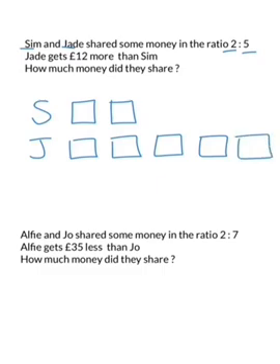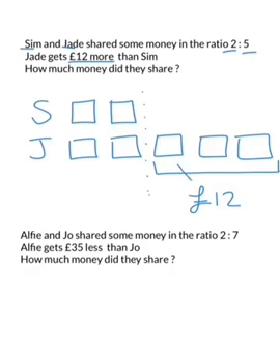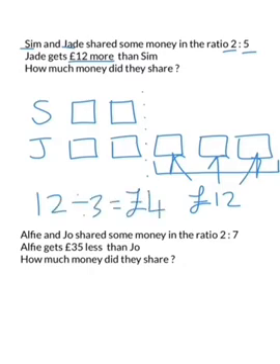Now the question says that Jade gets £12 more. So if you look at what they've got the same, this is to this point here, this is what Jade gets more. So in terms of boxes, we know that 3 boxes need to represent that £12 more. So how are we going to share that £12 equally between those 3 boxes? We need to do £12 shared between the 3 boxes to work out our number of 4. So that would mean that there is £4 in that box.